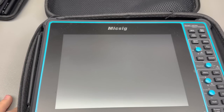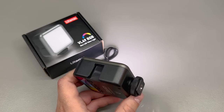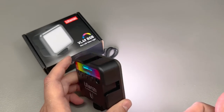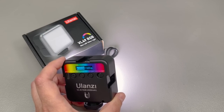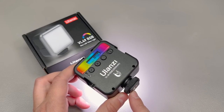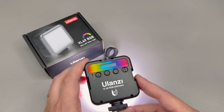Next up I got one of these small photography and video RGB LED lights. This is from a company called Ulanzi and the model number is VL49. If you see the screen flickering right now, that's due to the exposure settings on my camera — you can shoot video without this flickering. Here I've just changed the exposure settings and now the image is not flickering anymore. I really like the specs on this compact unit — first, I like how small it is, it's a perfect form factor for me. It has a tripod screw mount, a hot shoe mount, and also a magnetic back so you can pair multiple of these and attach it magnetically to a metal surface — many mounting options.